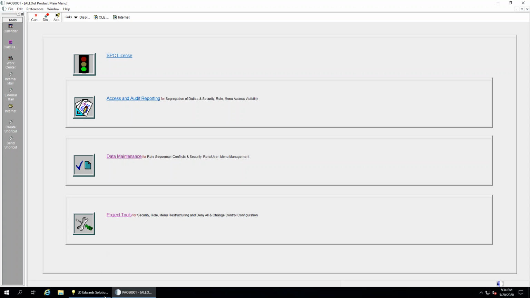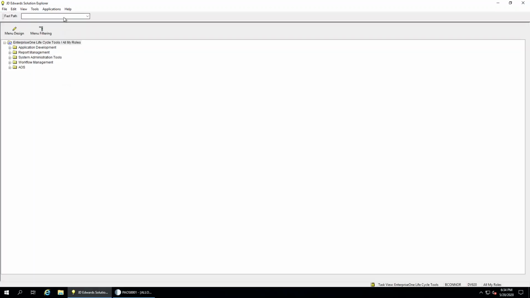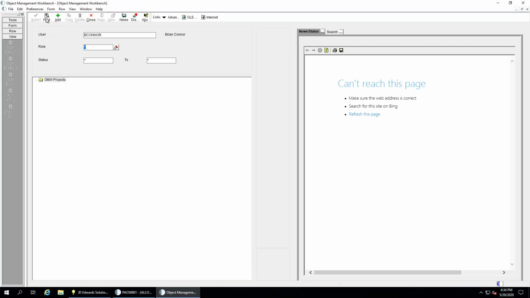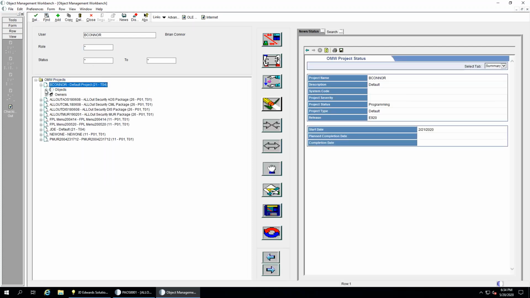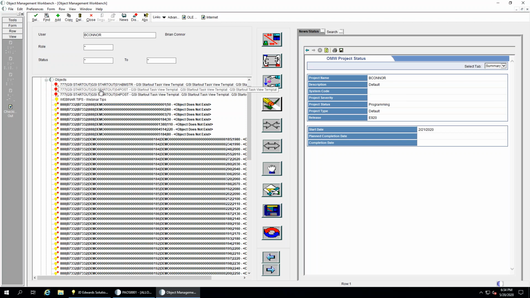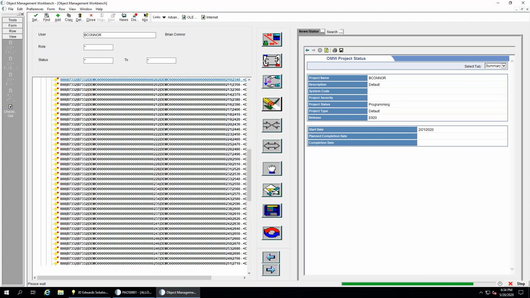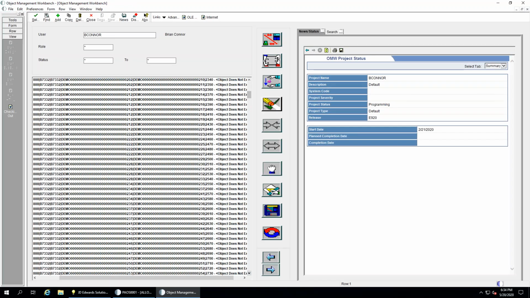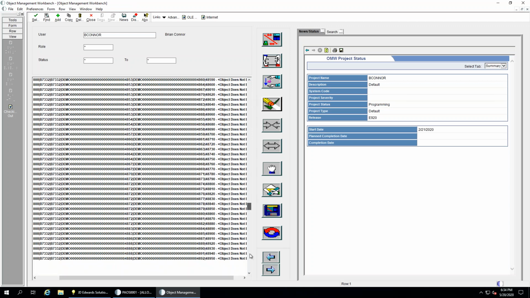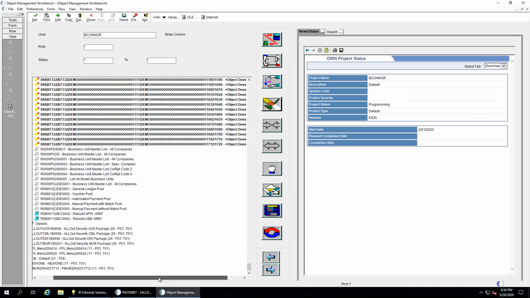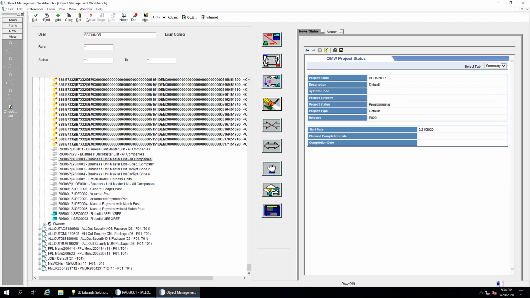What it does is it's going to add them to your default project. So if we go look, I created some earlier this week. I actually didn't go look in my default project. Once you go into your OMW, so obviously I've made some other menu changes here. So here's the versions that I created.